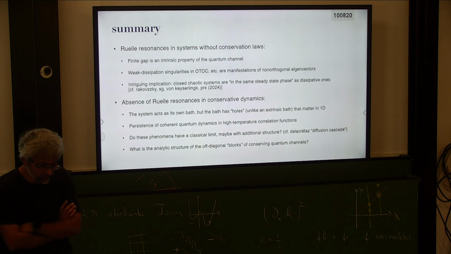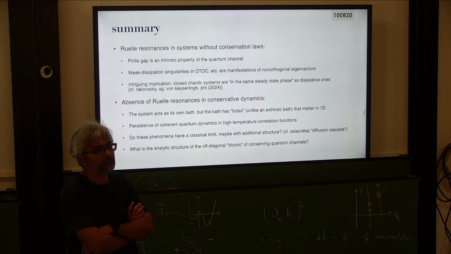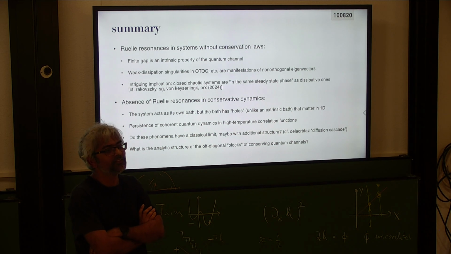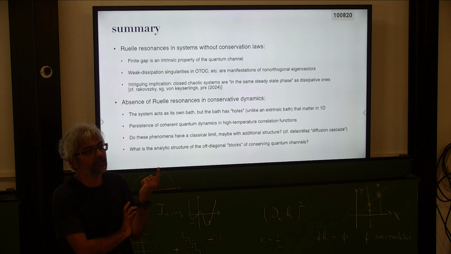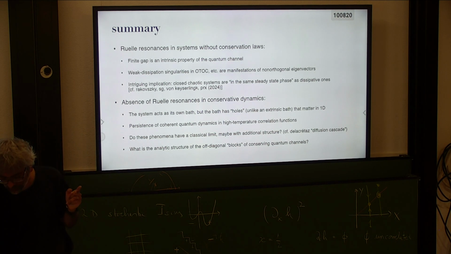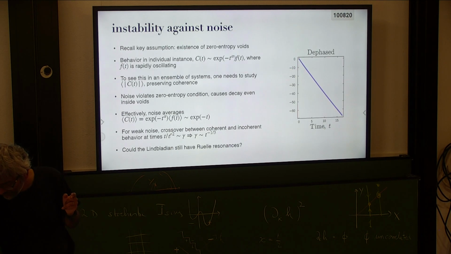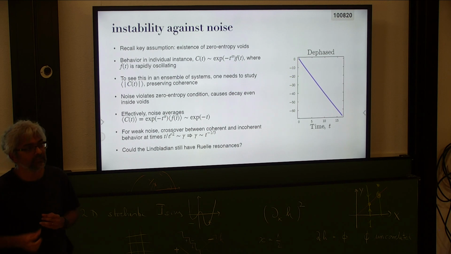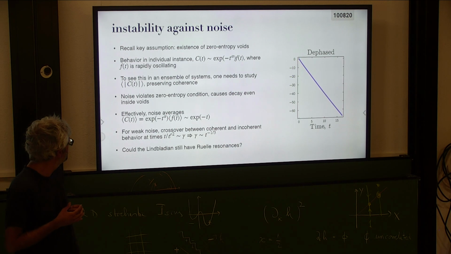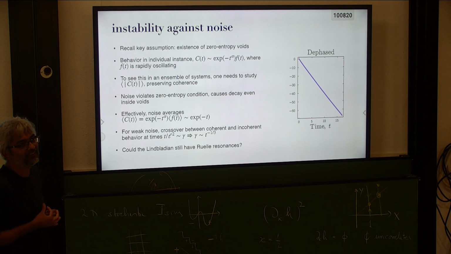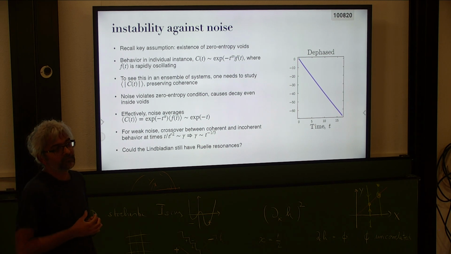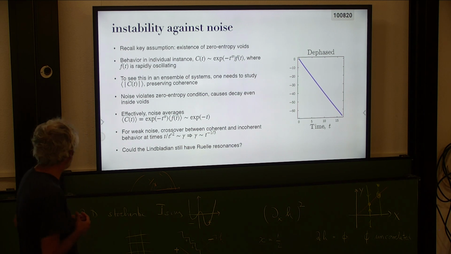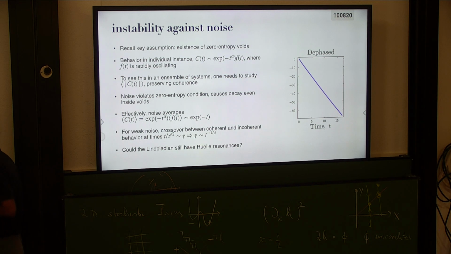So I'm confused about how noise didn't matter in the case with conservation laws. Wait, in the case without, right? In the case where noise does matter. You said instability against noise, so yeah, okay. So noise matters here. But then can't you think of a random circuit averaged over noise as being some kind of dissipative? Yeah, that's right. The random circuit averaged over noise is not going to have this feature, right?